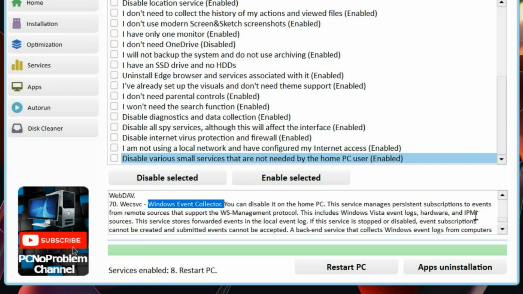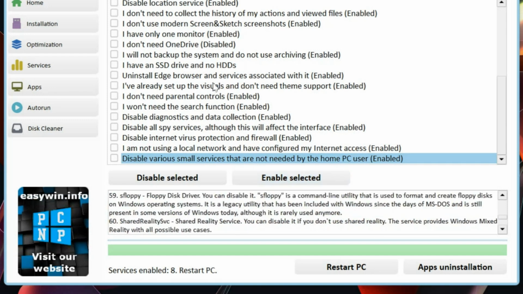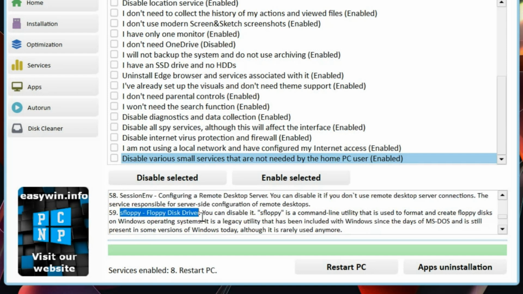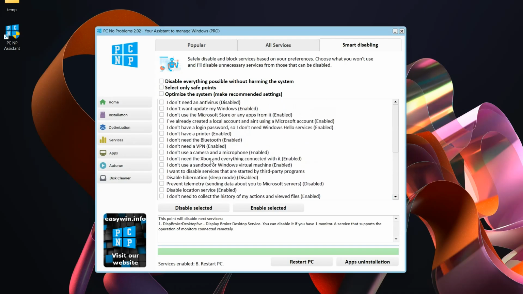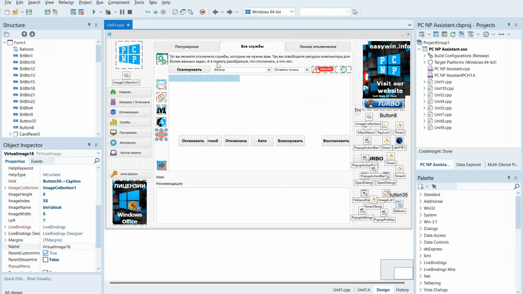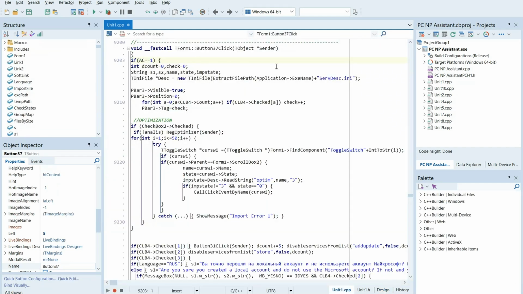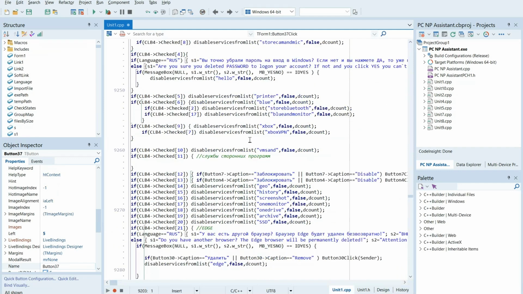Also, if you're using the latest versions of Windows 11, some service roles may have changed. So if disabling this category causes issues or breaks something in your system, please write about it in the comments, so I can fix it in the next update. At the same time, if you see that disabling one of the options had a negative effect on your system, select it and click Enable Selected. Then restart your computer and the service state will be restored.